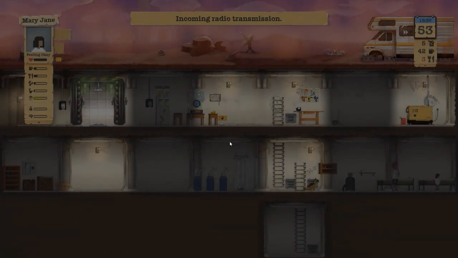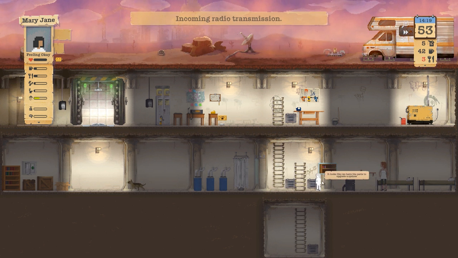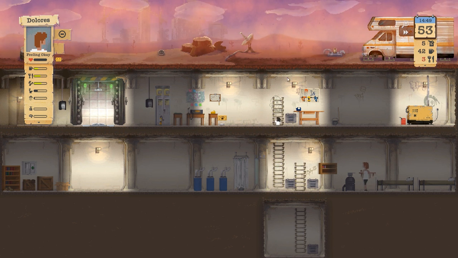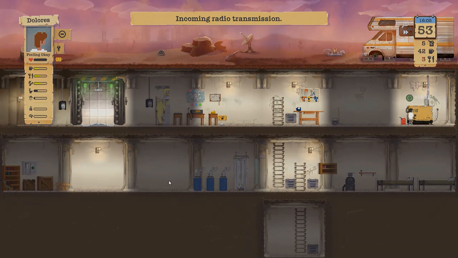I could have beat her up, but that's alright. So, transmission? Medium house. Might have some good stuff. Take a look. Fix. Anything else to fix? Okay, approach the strangers. We have the gun.